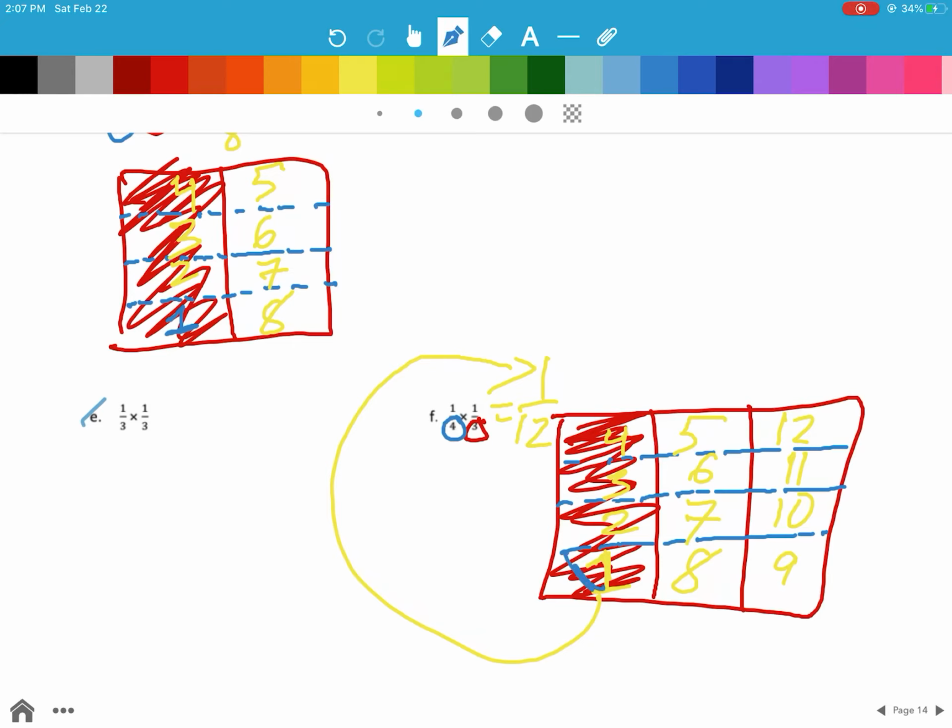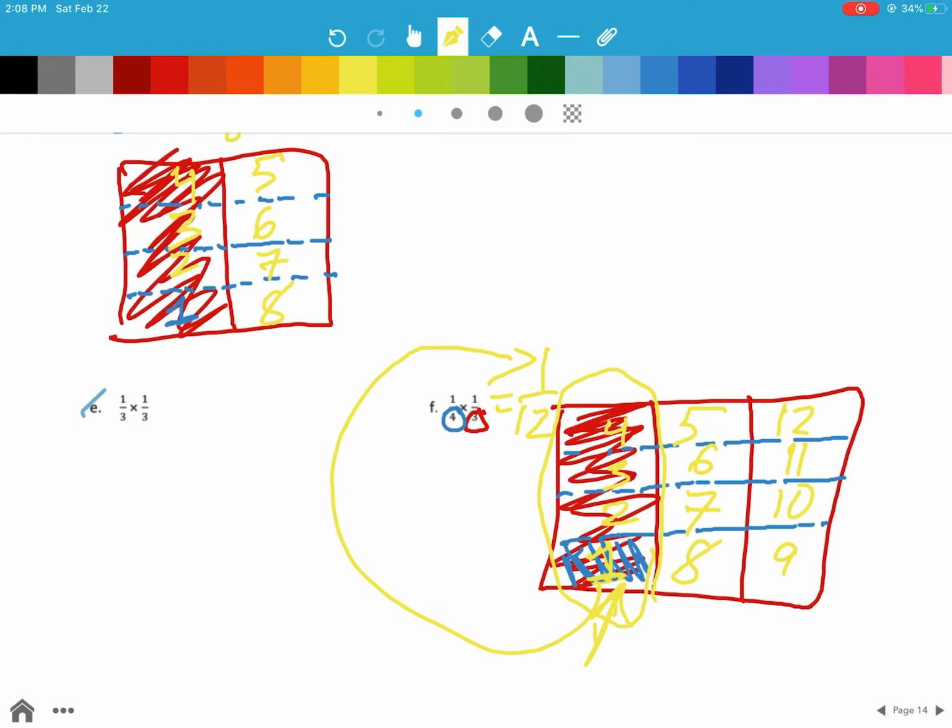Okay, we get the 1 from here, because that's a section that is shaded with both. Sorry, I forgot to shade that one in blue. That's my 1/4. So I'm taking it out of this part right here is 1/4. Just this one piece right here. So that 1/4 is actually 1/12 of the whole thing. All right, hopefully that's helpful.